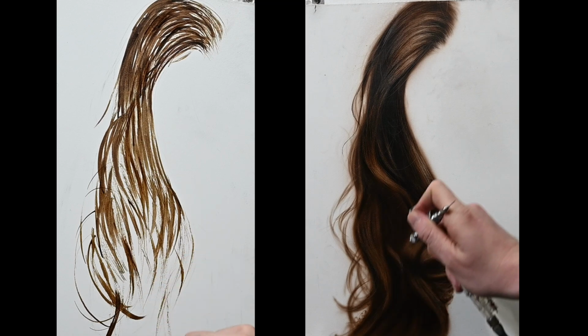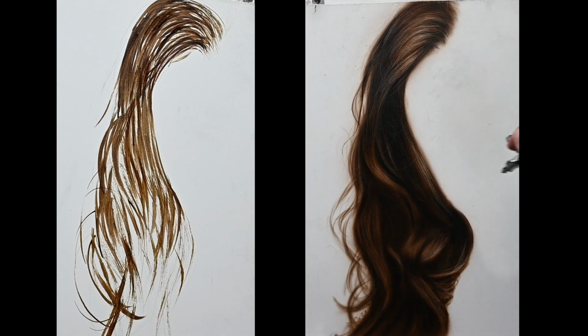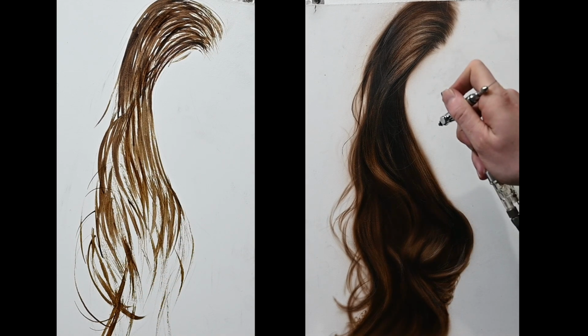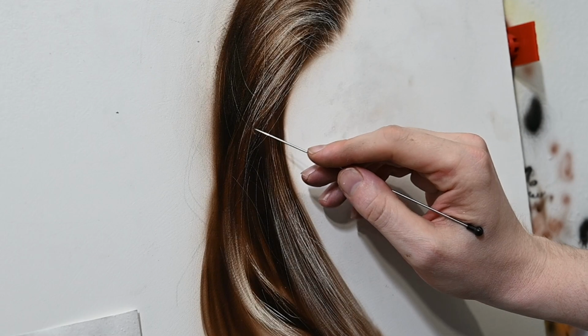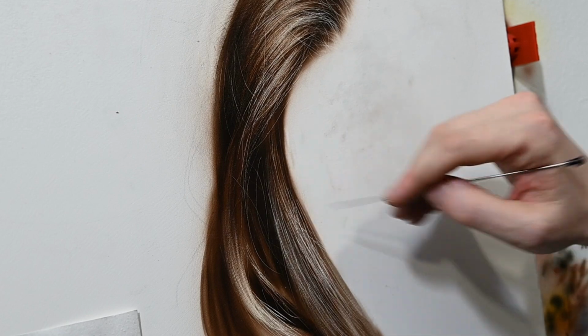In this lesson, we're going to be learning how to paint hair, and we're going to go from hair that looks like this to hair that looks like this. Now, this week's lesson is going to be geared toward the beginner, so I'm going to walk you through all the steps from mixing the paint all the way up to glazing the layers on top of each other to create relatively realistic looking hair.